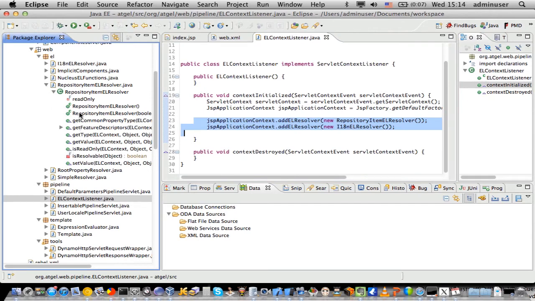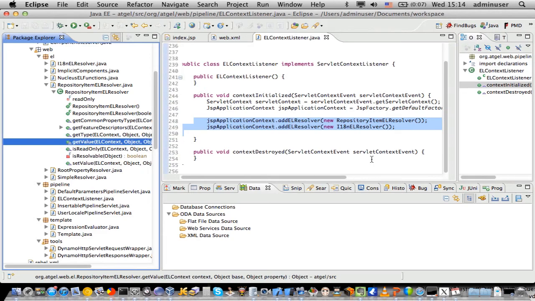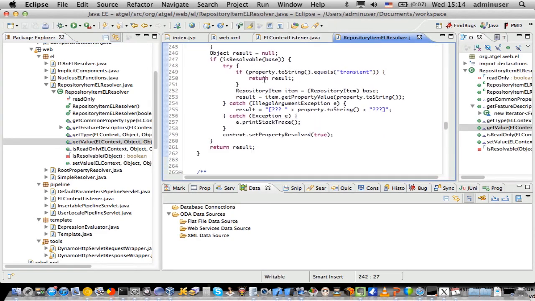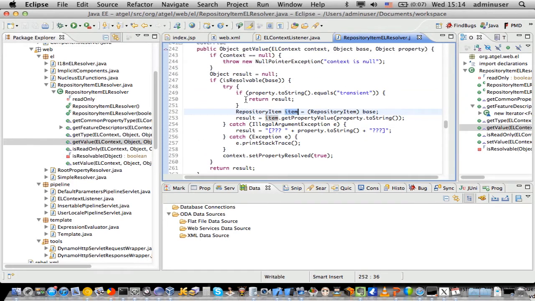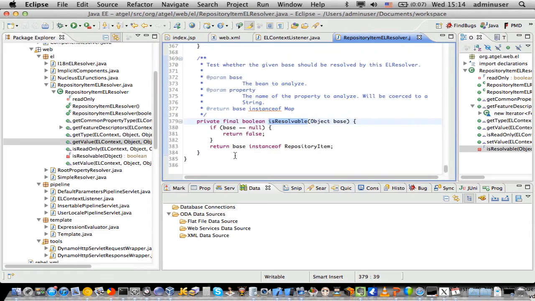And you can see the methods along here. The method that is actually most of use to us is get value. So get value will come along and get the repository item and get the property value. So it's all quite simple. It works out, is it resolvable? And basically it's resolvable if it's a repository item.